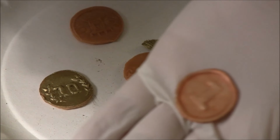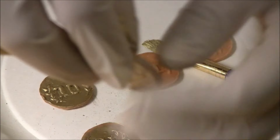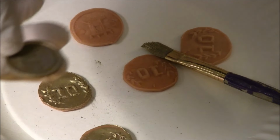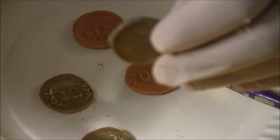Here is a copper piece, or this one is a platinum piece. So what I did with this one is I did a base coat of white, and then I used that pearl color to go over it. And I also experimented with coating with this clear sealer, because if these coins get handled a lot, then it's good to have it sealed and protected.